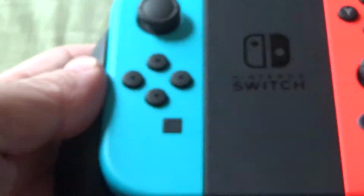Another Joy-Con goes in here like so. Pretty simple. And this works great as a controller. So there you go.